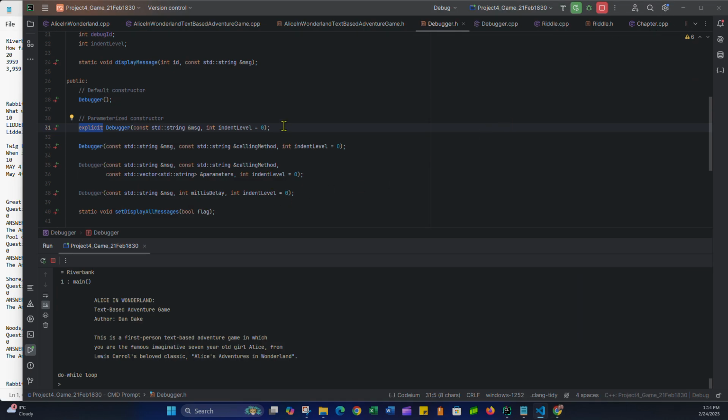Okay, I was just talking to you. Listen, here's my problem. Just let me talk before you say anything. I have explicitly defined this constructor as explicit. Does that mean that now that I've defined it as explicit, I can never pass in two parameters? I have to just pass in a single parameter. Is that correct?